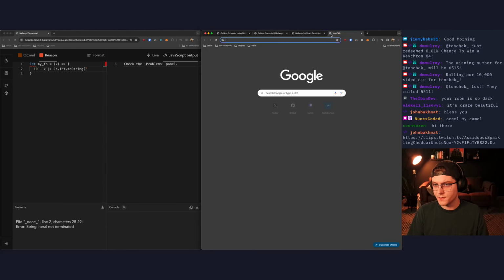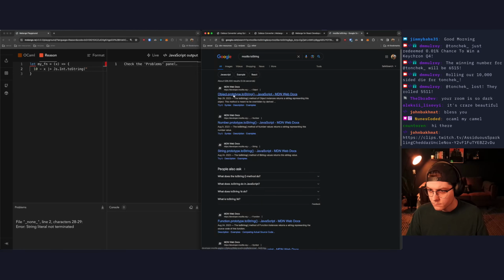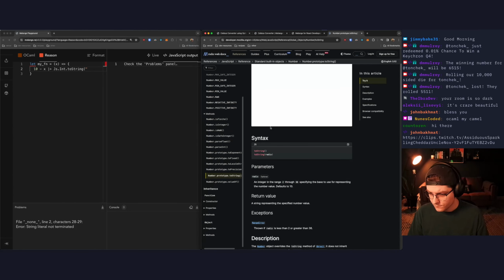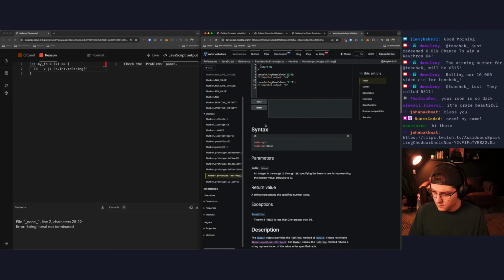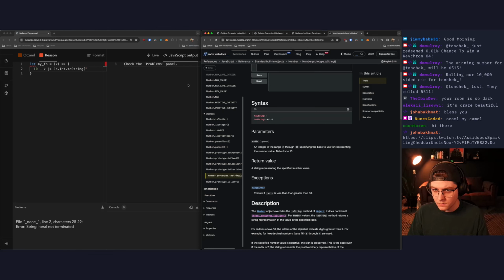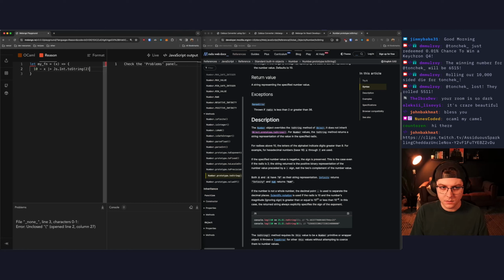Let's go look this up on Mozilla. Mozilla toString. This is probably the one we want. We want it to be in base 2.